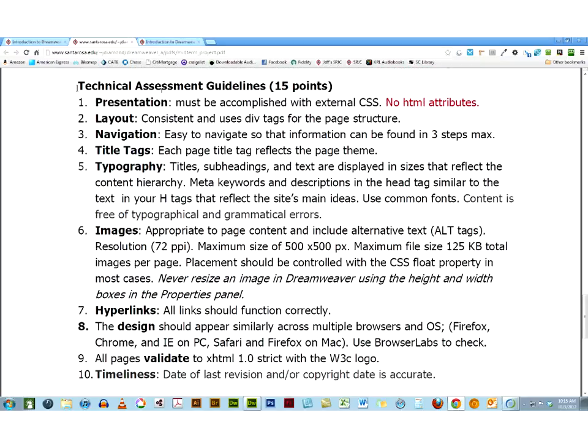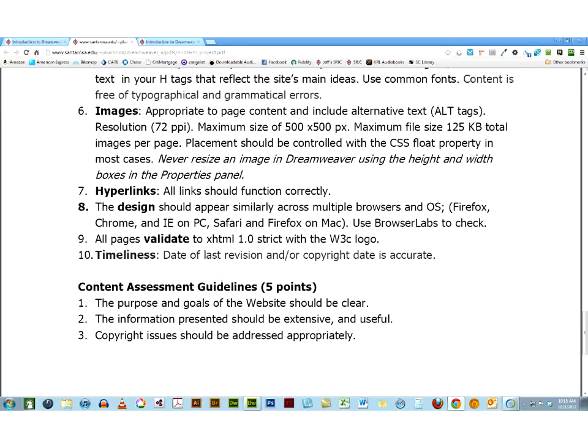Whereas these technical assessment guidelines are very objective and very specific. You either have HTML attributes or you don't. You either are using div tags for the page structure or you're not. You're either following the easy to navigate rule, which is no more than 3 clicks. You either have title tags, etc. These are all very objective measurements.